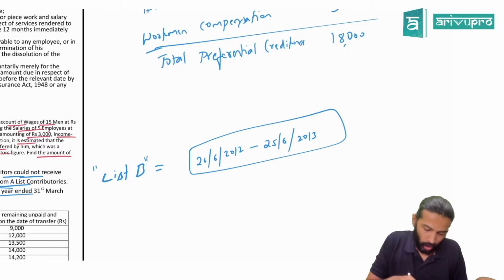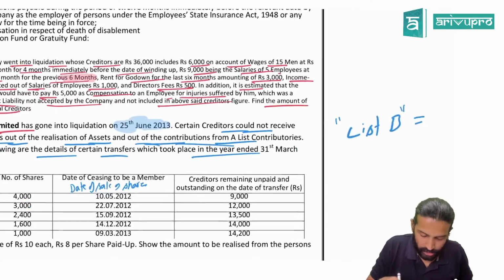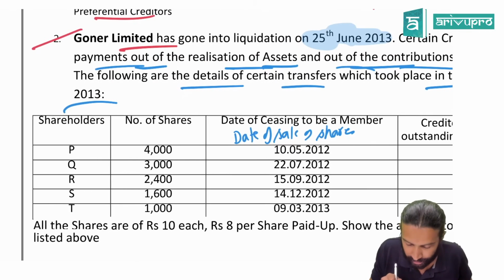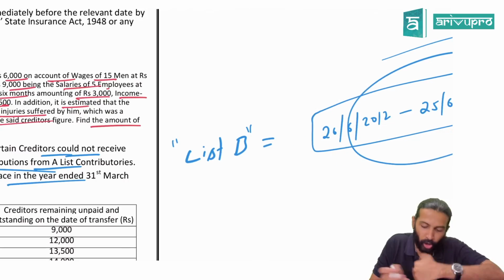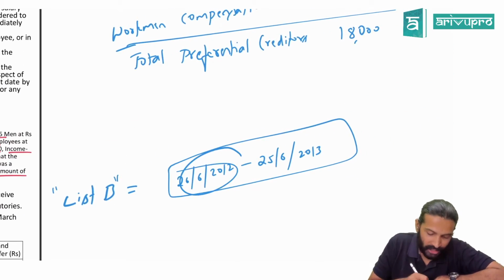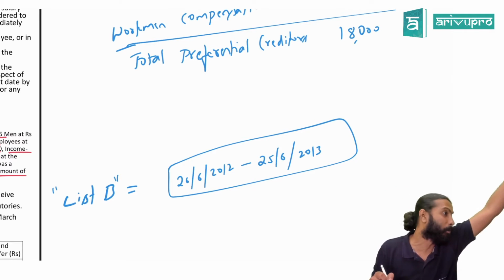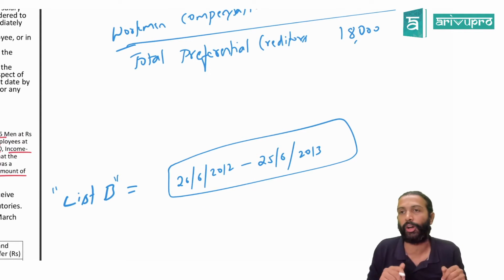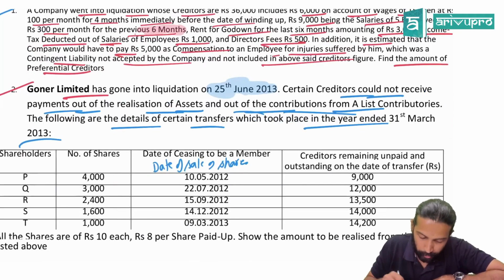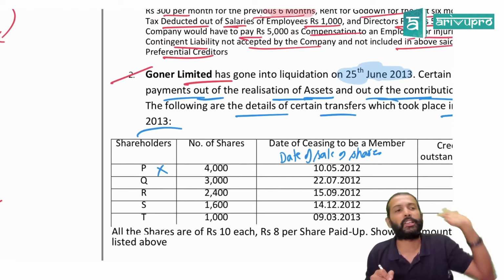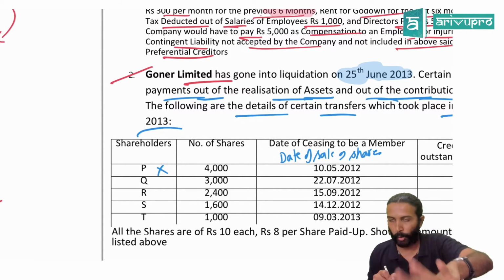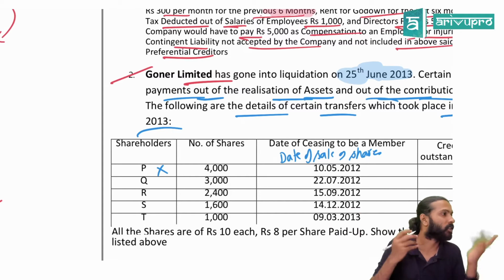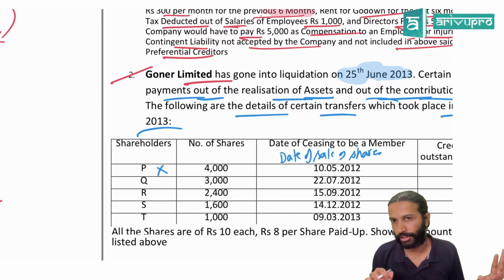Good enough. Okay, check here, sir. This is the window. Carefully check the screen. When did Mr. P sell the shares? 10th May. Does 10th May fall within this window or before this window, sir? The window starts from 26th June. This guy sold off on 10th May itself. That means he sold off only 1 month before this date. Is P a List B contributory? P is not a List B contributory. That means the company cannot approach him. Even if the company approaches, he has no obligation to pay at all because he is not a List B contributory. Is this okay?